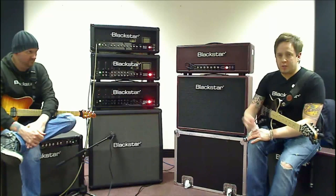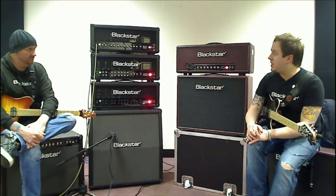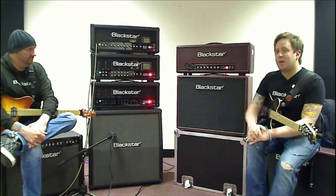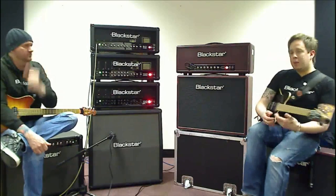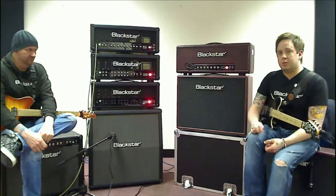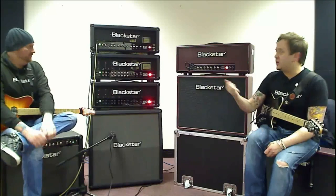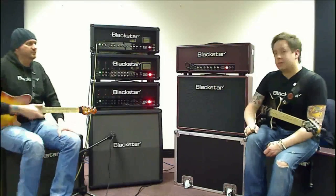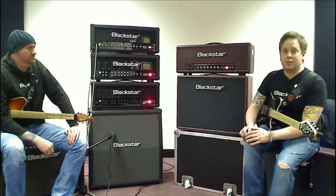And you can really find that sound that you're looking for, as the sound in your head is what Blackstar is all about, really. And also DPR, dynamic power reduction, which a lot of people think is a power soak, but it's not. It changes the voltage to your power tubes, so it's not affecting any tonal characteristics of your sound. So you can get 10% of what the amp's achievable. With the 50 head, you'll get a 5 watt.